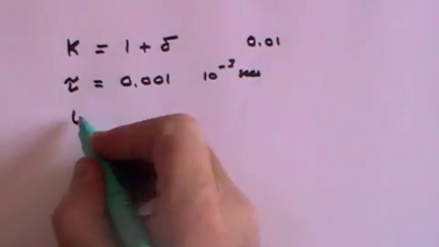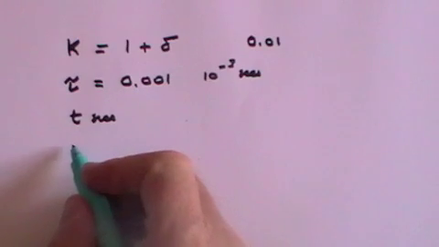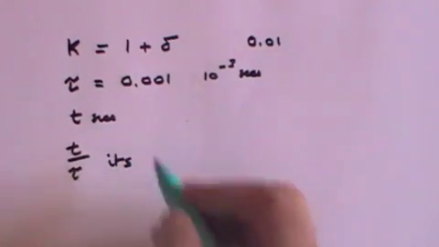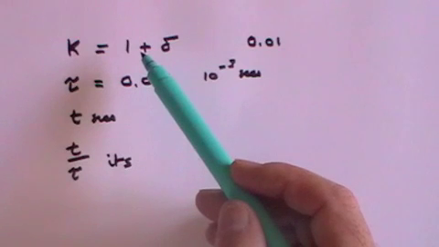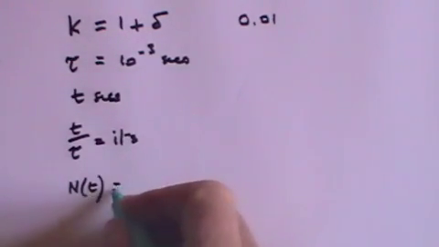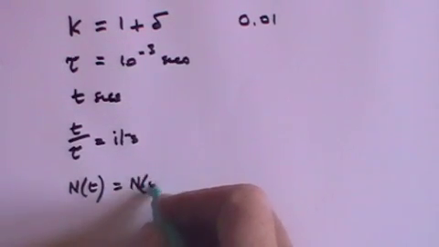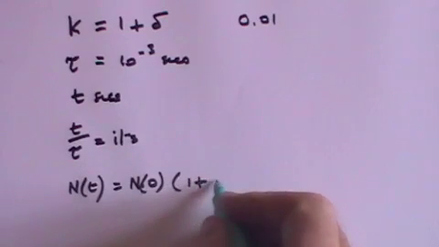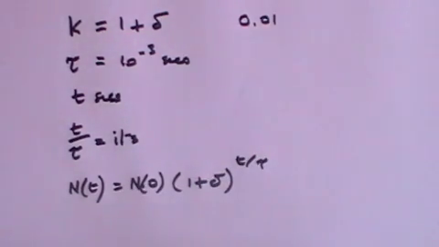And we'll let this process run for t seconds, which means that there will be t divided by tau iterations. All right, if there's t seconds and each iteration takes tau seconds, there will be t over tau iterations. And every iteration increases the number of neutrons by a factor of 1 plus delta, because that's the whole point. So the number of neutrons you will have after the time t is equal to the number of neutrons you had at time t equals 0 times (1 plus delta) to the t over tau. Right, 1 plus delta to the number of iterations. If there were 2 iterations, it would be 1 plus delta squared. If there were 3 iterations, 1 plus delta cubed. There are t over tau iterations, so it's (1 plus delta) to the t over tau.